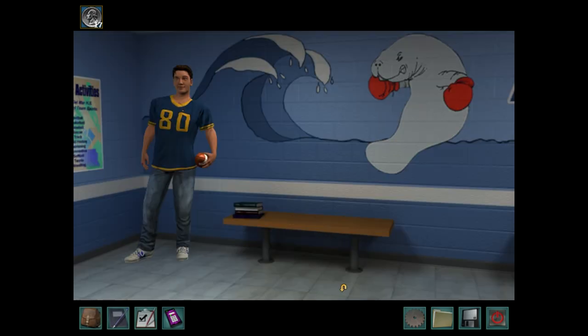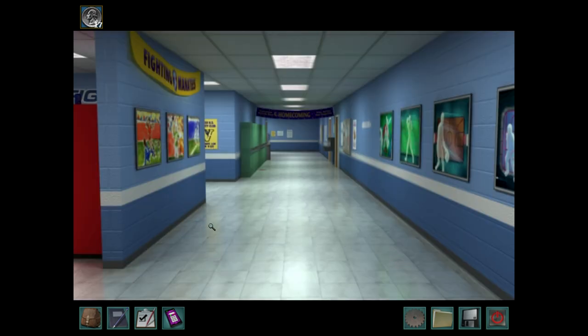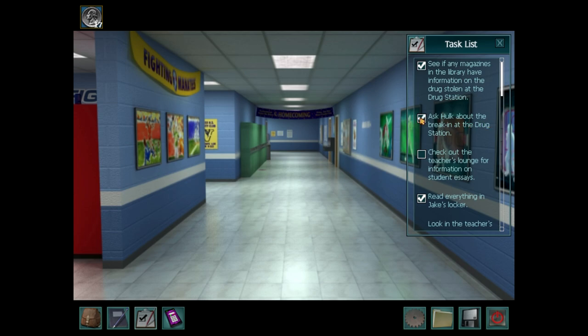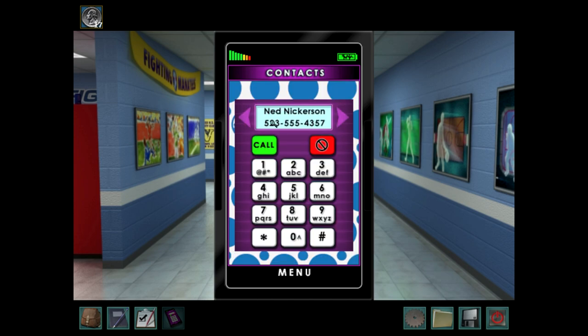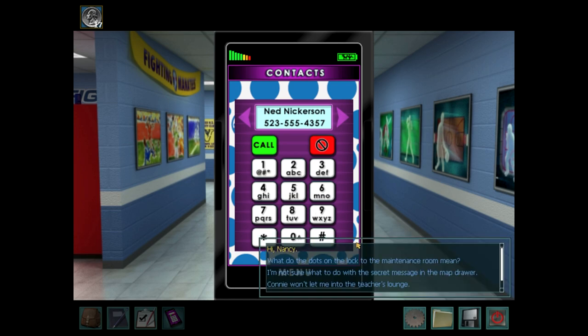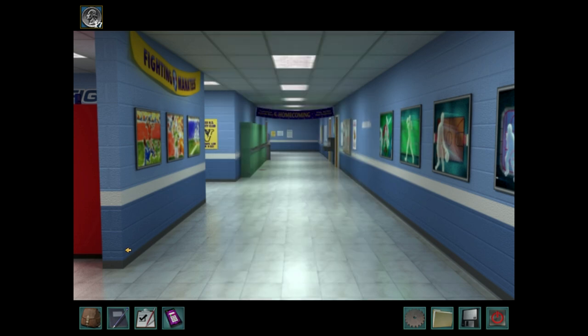Let me out. Okay. Before I go back and talk to anybody else, that's done. Let's call Ned again and figure out about Connie. Hi, Nancy. Hey, bud. Connie won't let me into the teacher's lounge. Look at the bulletin boards to give you a way to get Connie away from her post. Look at the bulletin boards. I gotta go. Okay.